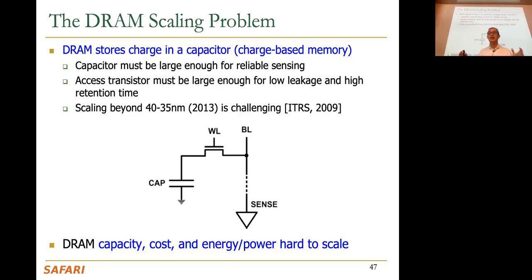And if you want to make this high capacity, you need to reduce the size of it. If you reduce the size of it, it's hard to keep it reliable. Basically, both of those structures start not working very well. For example, if you reduce the size of the capacitor, you can store less charge. As a result, it becomes much more vulnerable to noise effects, so reliable sensing becomes difficult. If you reduce the size of the access transistor and the sensing circuitry, you have similar issues in terms of retention time and also noise issues.